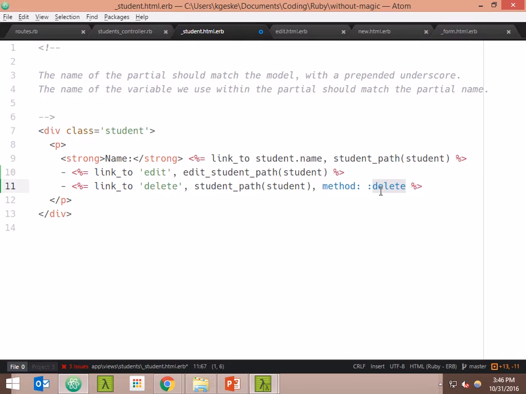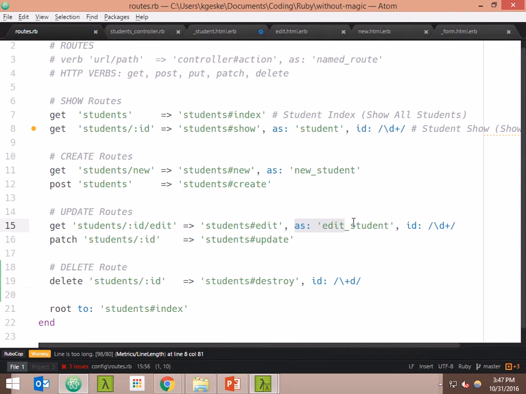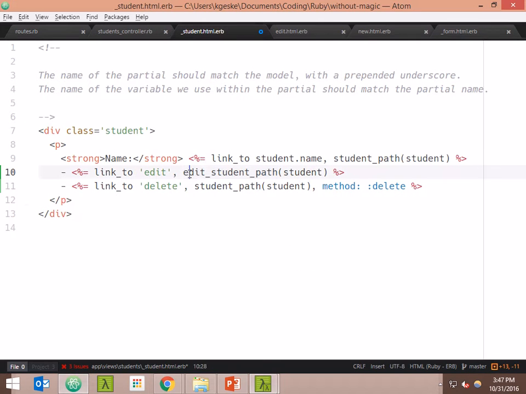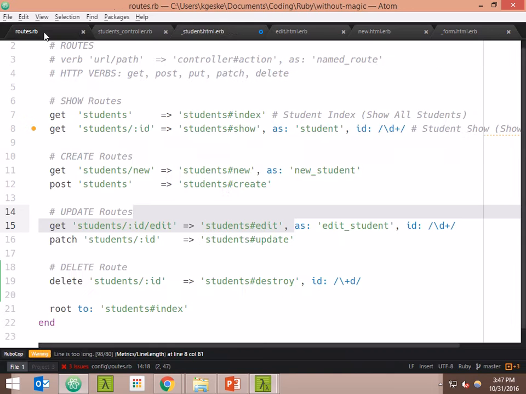So then I'm confused with the link too, because the top one says edit, which is the name of the method, and the second one says delete, which is the name of the verb. Yes, and so the difference is, yeah, see, it does get a little tricky here. The difference is the path here is the as. So when I'm linking to the edit student path, that's coming to us by way of the name of the route, which is defined with the as parameter.